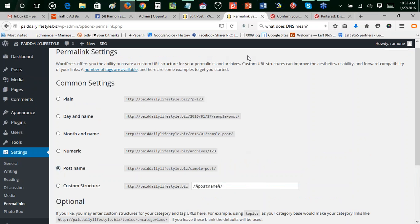Automatic. That's what I was going to say. On the platform that I have, the 2 a.m. Traffic, that's how all of my posts appear, with the actual title of the post itself. When I gave you all your little guidelines as to what you want to do to SEO optimize your blogs, we always said that in your title you need to have what? Your keyword phrase. We've talked about that over and over again. But here's where you can create your customization of your permalink.